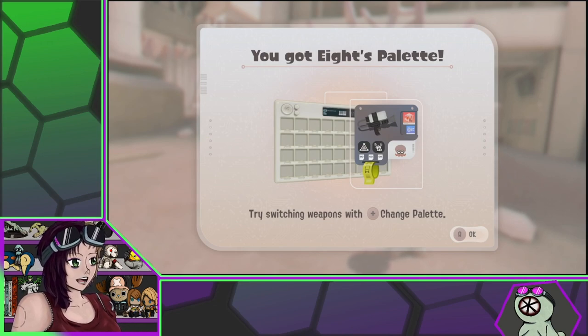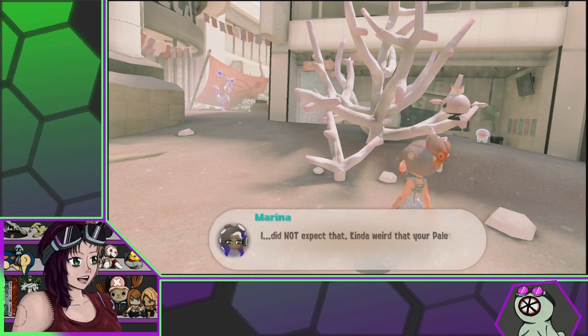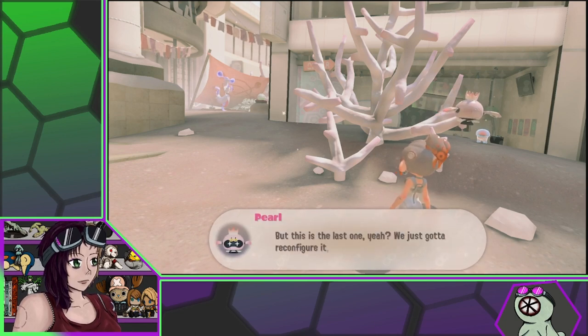Try switching weapon with change palette. The locker turned into 8's palette. I did not expect that. Kind of weird that your palette was the lockers themselves, 8. But this is the last one, yeah.